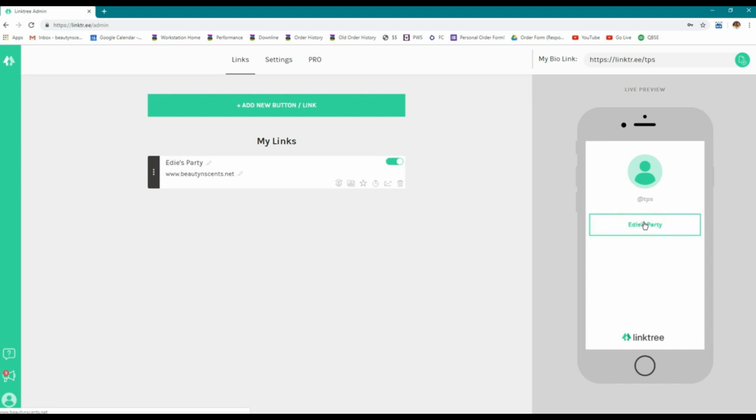Another way that I thought would be helpful is to actually create one for our team. So for new consultants, I could give them this address, and on here would be a bunch of links for how to enter a party, and then I could link where that video is right here, and it would make a button for that. So how cool is that? I think that's super easy, super quick. It's a free account. Just basically would be using this link to send people to it, and it's so easy.